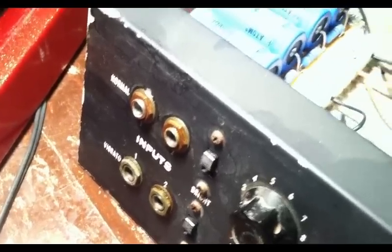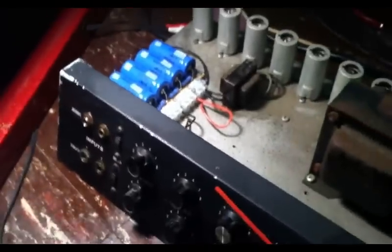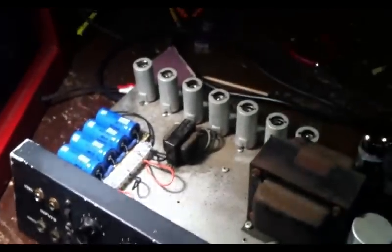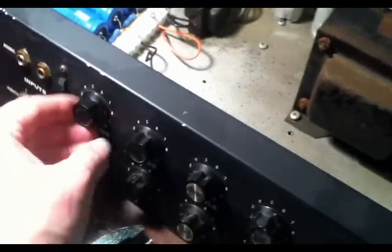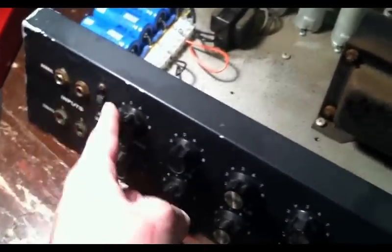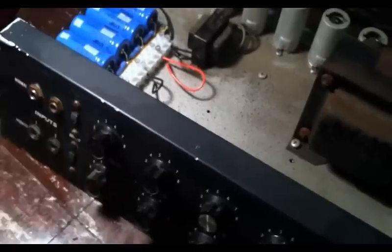So that's one thing I wanted to talk about before we moved on, because this is a bit of a noisy amp. Another thing I wanted to show is the noise coming from this first channel. Again, all of the leads coming from channel one have to go a little bit further, and I'm going to demonstrate that.